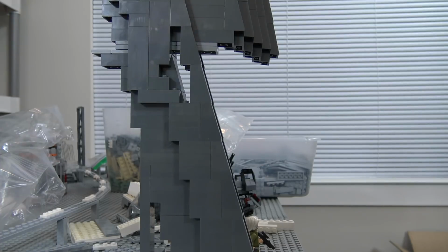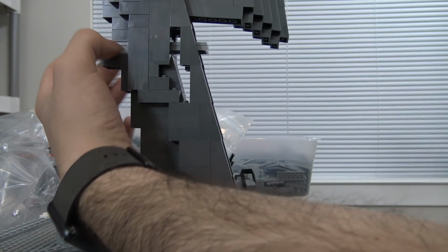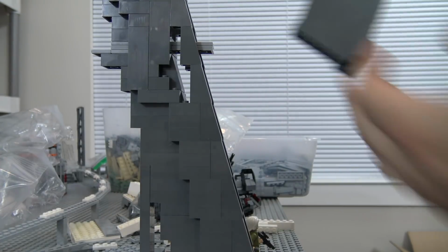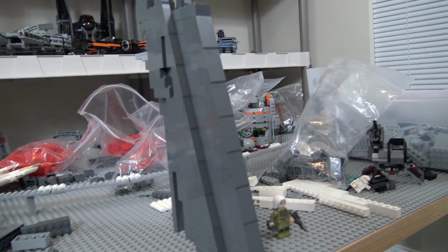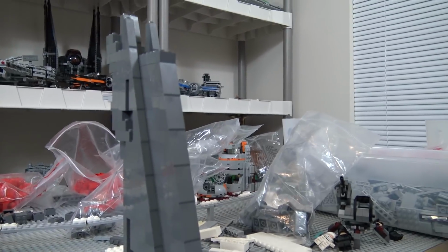But it's going to take the entire wall to be built first to see whether that is true or not. But even if it's not, then the thing I could do is have a string out here holding the wall from tipping over when this lever mechanism is in place. That way the wall doesn't tip over like that. But that's what I'm thinking, and this is where my mind is going with how the design would work. I think it's a good start. It's certainly a very rough prototype. Please don't judge me too hard on this. It's just something I quickly threw together just so I have an idea.